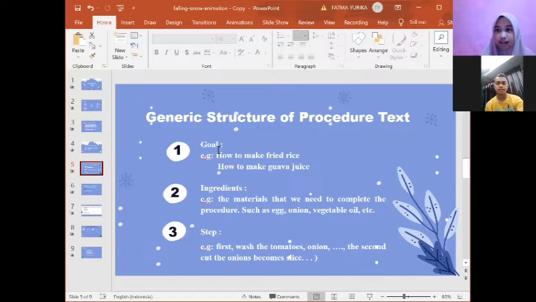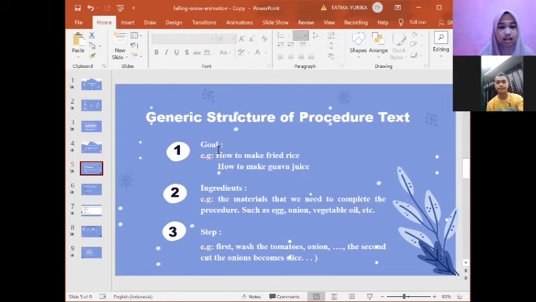Okay. And then we move to the generic structure of procedure text. So procedure text has its own generic structure. The first one is the goal. The goal means why you do this procedure. For example, how to make fried rice, so the goal is to make fried rice. And then how to make guava juice, so the goal is to make guava juice. And then the second, the ingredients.